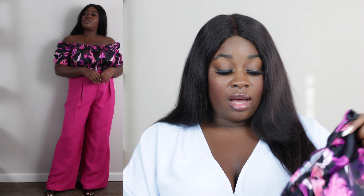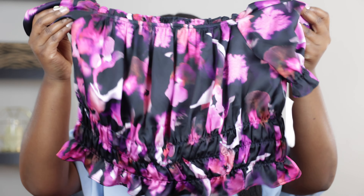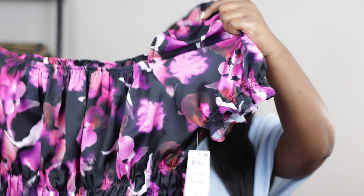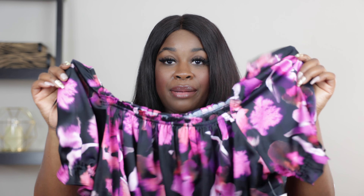This top can be worn as a regular sleeve, but then you can also bring it off the shoulder, which is how I plan on wearing it when I am out and about. It does have some ruched detailing at the bottom and it is cropped as well — it's not a regular length shirt. I personally will tuck this in, as you see I did here with the wide leg pant. But this will also be cute with denim if you want to be casual with just a touch of dressiness. I absolutely love this top.